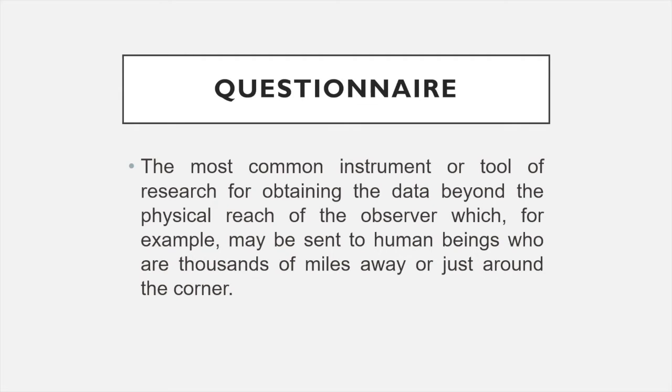Next is the questionnaire, the most common instrument or tool of research for obtaining data beyond the physical reach of the observer, which, for example, may be sent to human beings who are thousands of miles away or just around the corner. The advantages of questionnaires are that they can be mailed or given to a large number of people at the same time. The disadvantages are that unclear or seemingly ambiguous questions cannot be clarified, and the respondent has no chance to expand or react verbally to a question of particular interest or importance.